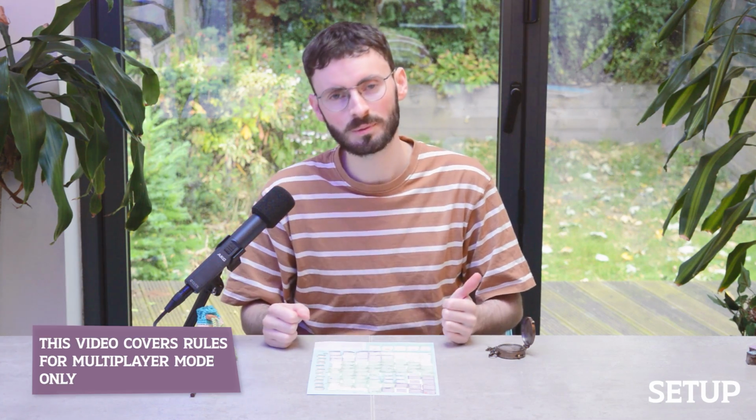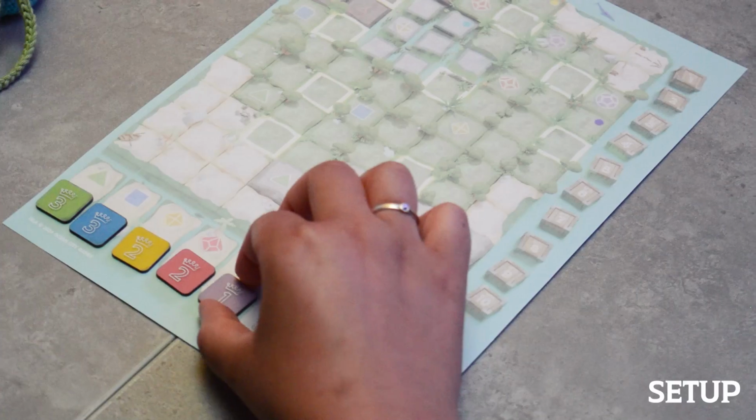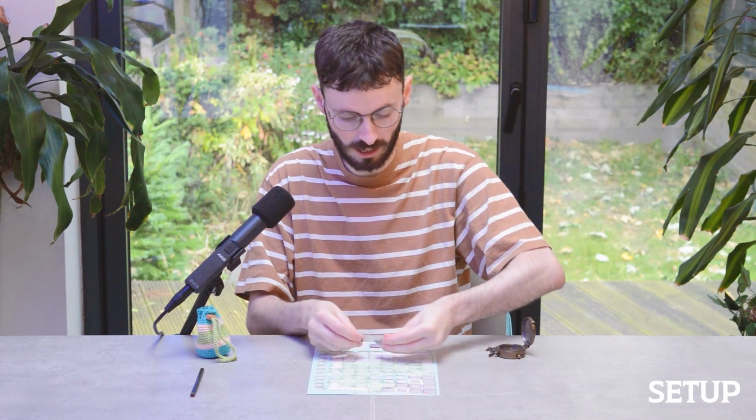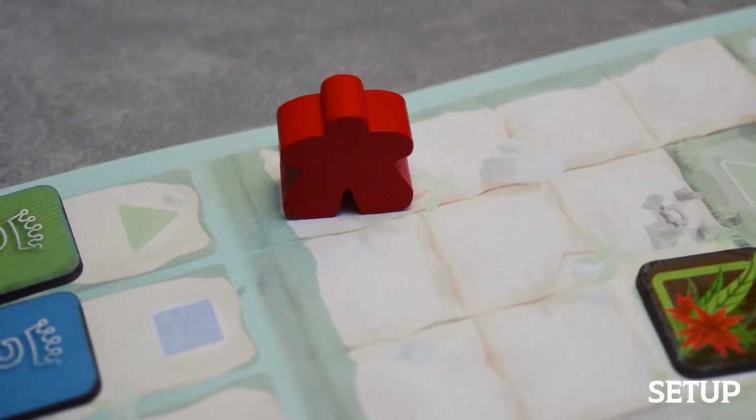To set up for a multiplayer game of Isla, you need to give each player a map sheet, 5 exhaustion tokens that go underneath the matching colour die on the bottom of the map sheet. They will need 11 map tokens that have species on them and some other things as well, which we'll get into later. They will need a meeple that tells them where their explorer is. They start on the boat space, it's the bottom leftmost space.